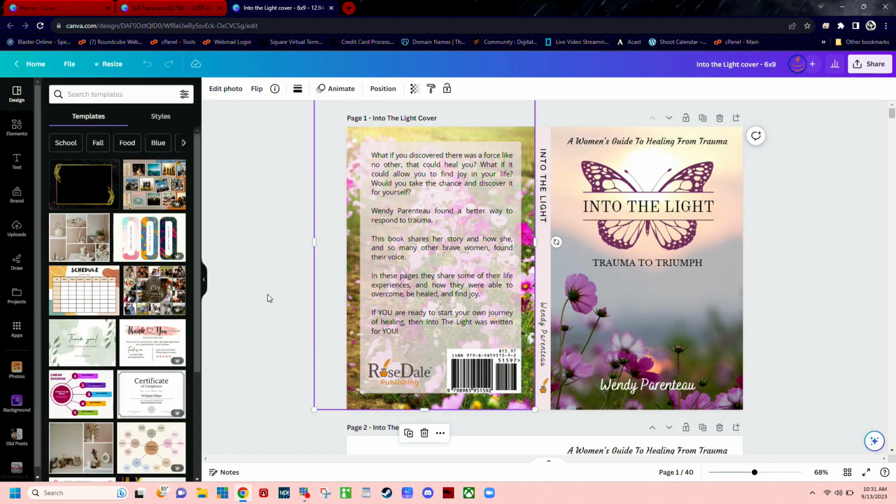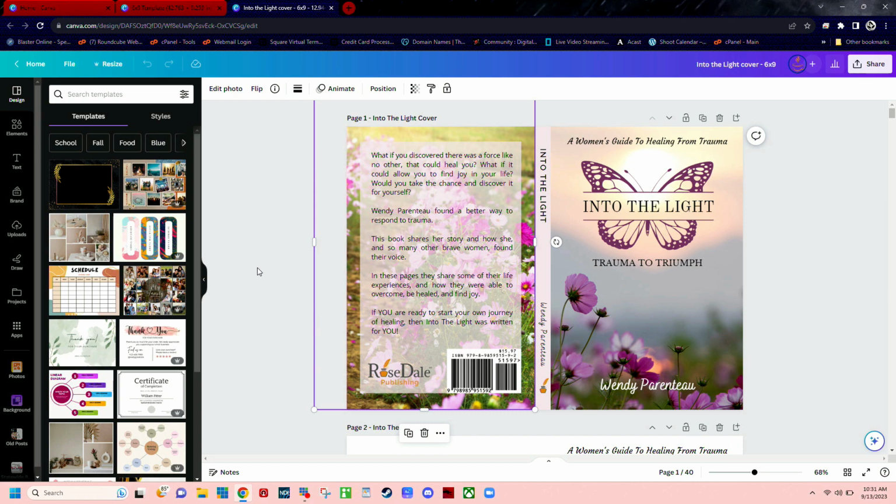So that just makes a nice continuity between the front and the back. Your picture doesn't have to span all the way from the front to the back of your book. The front can be a totally different picture than the back if you would like. I liked that these matched. That is just kind of the way I like things to be, but you can make whatever choice works well for you.